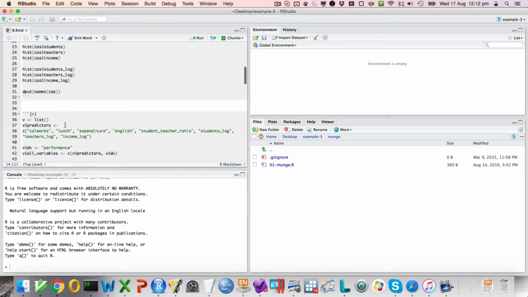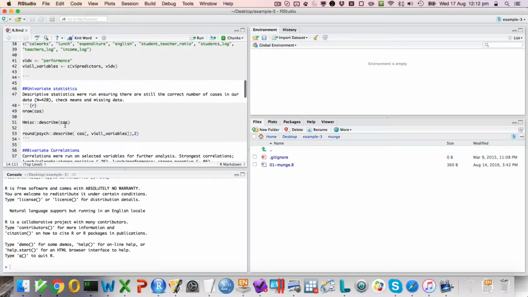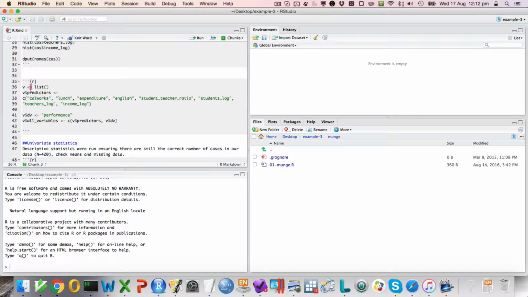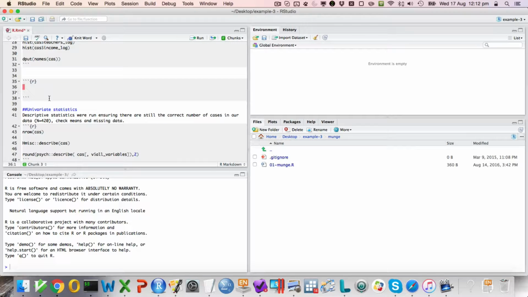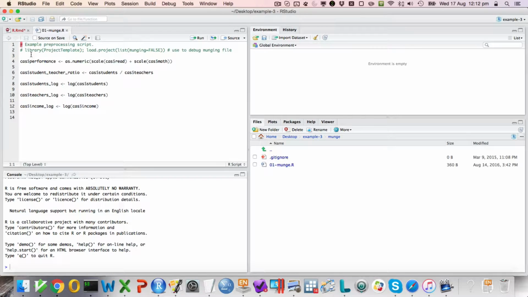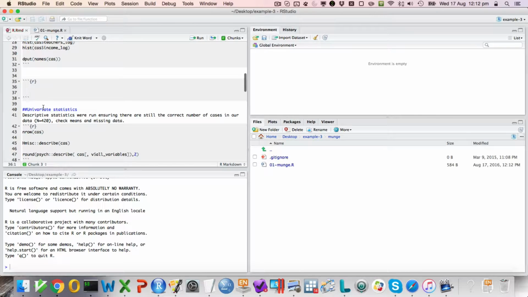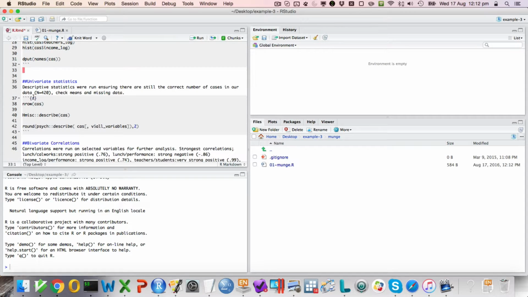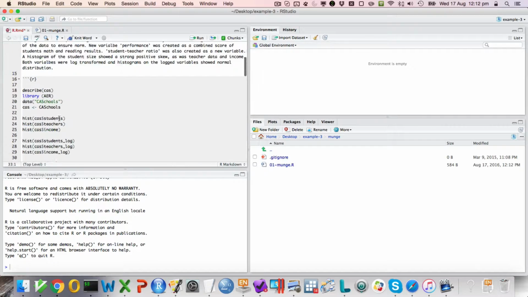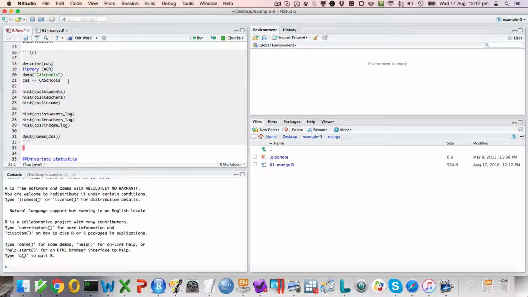Okay, so let's first identify some issues. The first thing I'm seeing is that this strategy of storing lists of variables in sets is all good, but that should go in data manipulation. So first thing we'll do is we'll put that in the munge file. Save it. Get rid of that. Not sure what this is doing here.